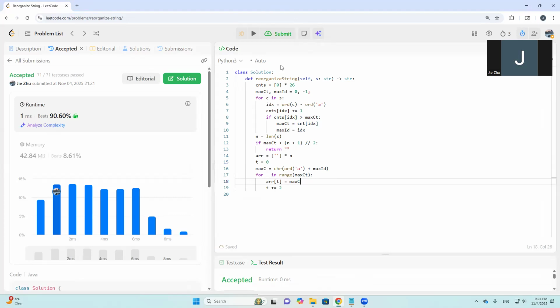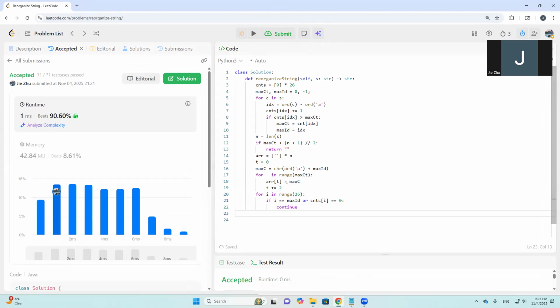And then we fill the rest. For i in range 26, if i equals max ID or counts i equals 0, we continue.